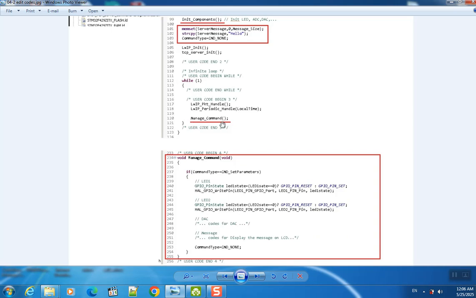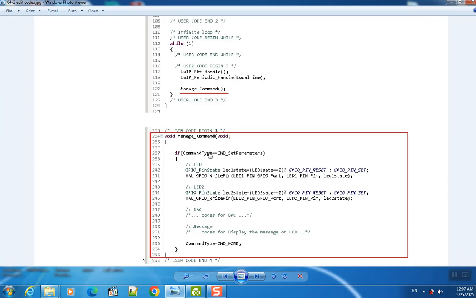I call the manage commands function here. The command function is something like this.